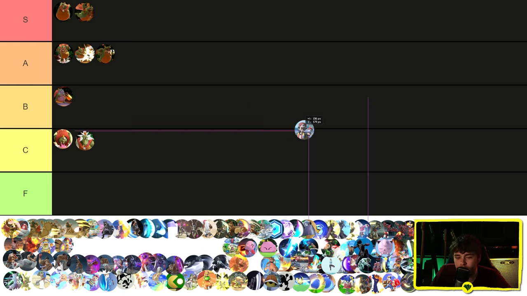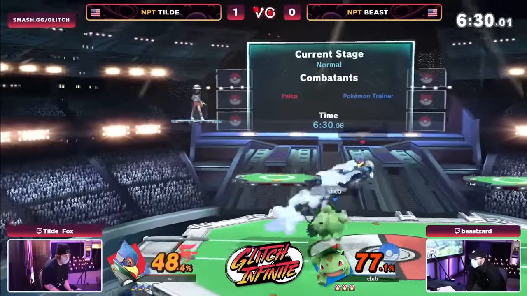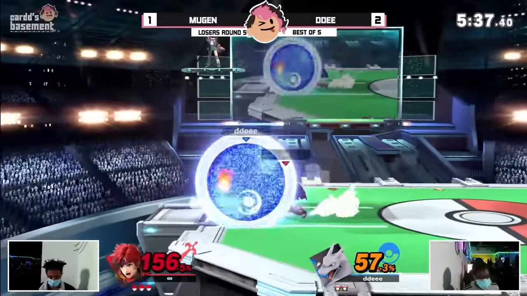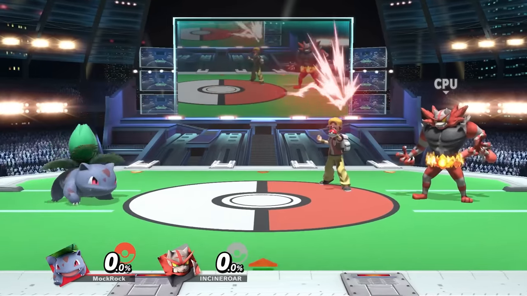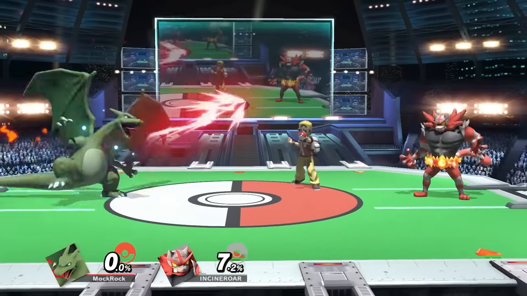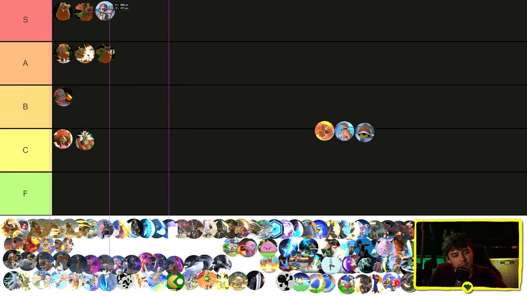Pokemon Trainer. Pokemon Switch itself, kind of a weird one to evaluate. It's ultimately a frame one escape option, though. It does halt your aerial momentum, so it can be frame trapped to some degree, but frame one is frame one, and the mechanic it introduces, switching the Pokemon around, very cool. Very useful, kind of the heart and soul of Pokemon Trainer. Feel like I kind of have no choice but to give this one S tier.